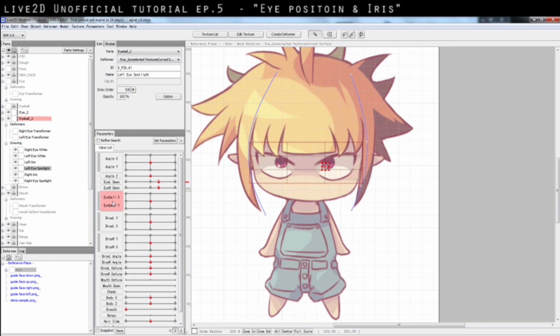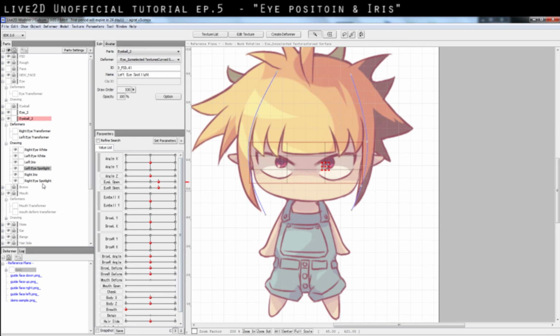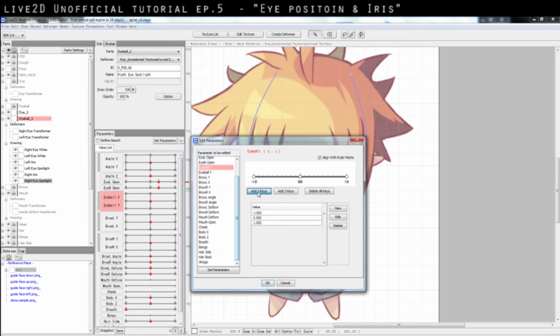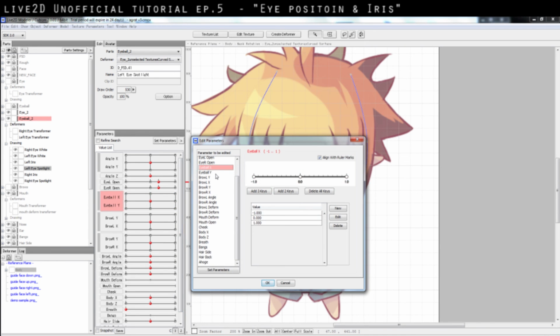Go to eyeball X and Y, give it the same points. Like I said, if you're -1, 1 as standard, do this. If you're -2 and 2, then yes, just help yourself to whatever you need to do. So you've got these both in. Oh, oops. Remember to add both axes. Eyeball X, eyeball Y. There you go.